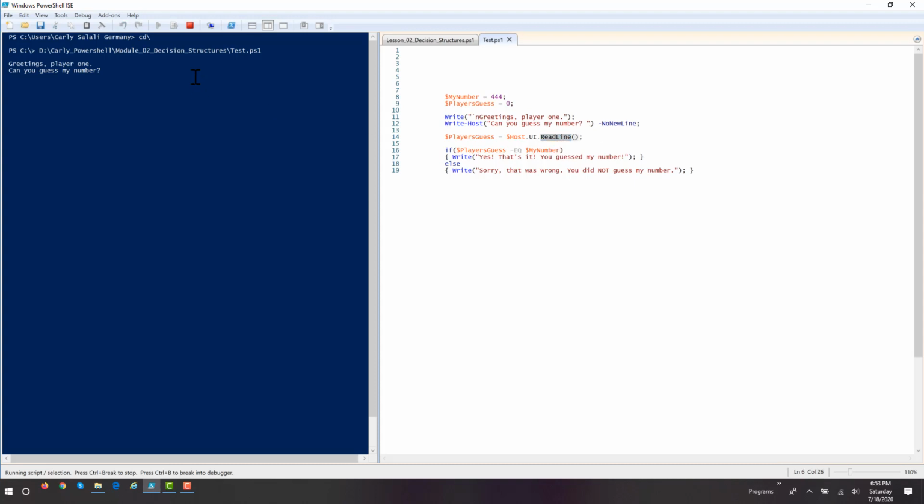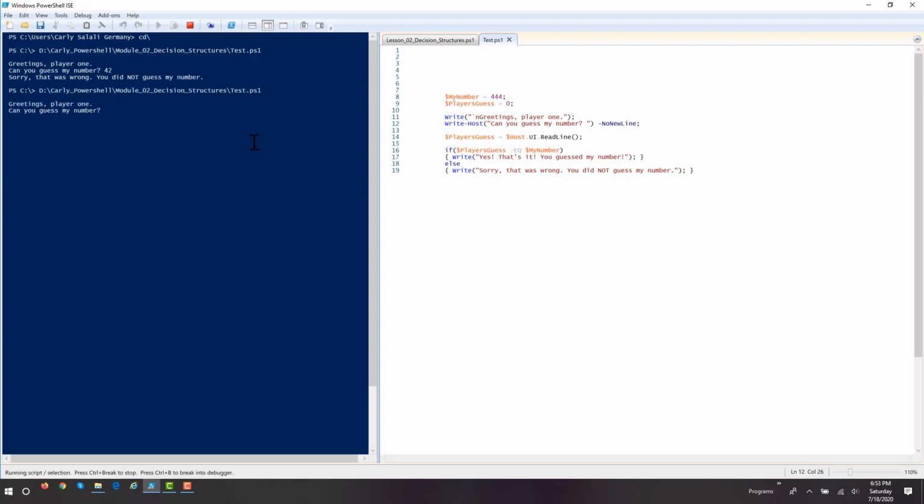And let's get it wrong. So we'll say 42. Meaning of life, right? Well, because this test evaluates false, the player types in 42, I type 42, it gets stored in this variable. Does this variable equal my number, which is 444? No, it does not. So this test condition returns false. And so rather than this block of code being executed, which would happen if the condition returned true, this block of code instead will be executed because the condition returned false. That's the else clause.